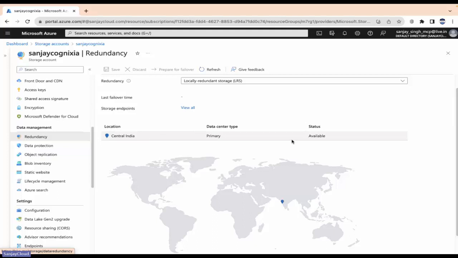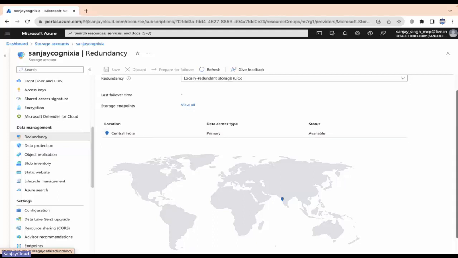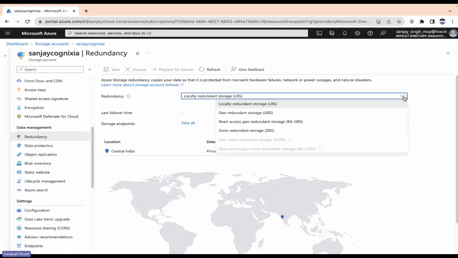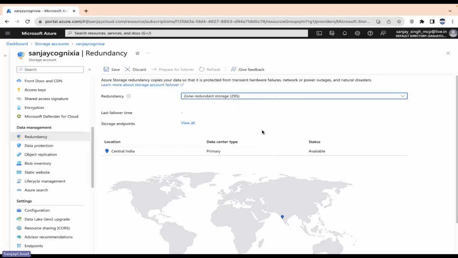Within the region, in a single data center, Microsoft will replicate 3 copies of data, which will protect my data from disk failure, node failure, rack failure. Correct? What if the data center fails? If the data center fails, then we can choose the next option. I have to decide this. So I can choose ZRS, zone redundant storage, and I can save.